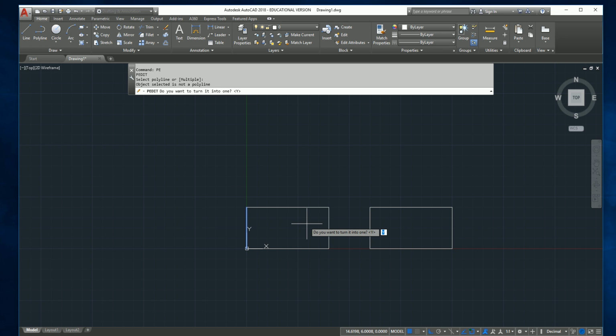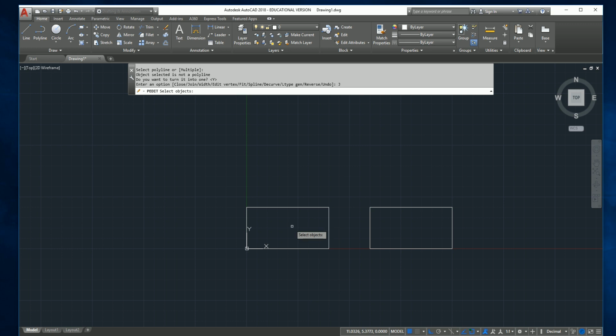Okay, so you clicked on it, and now it's a polyline because the last time you did, you turned it into a polyline. So if you hit yes, or hit spacebar because it defaults to yes, you're going to see that you get an extra drop down now. What you want to do is hit join.